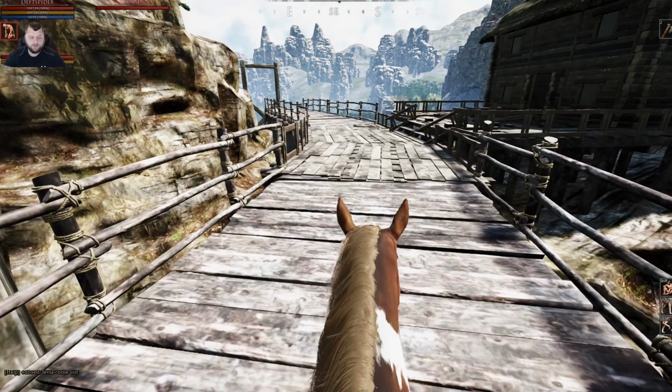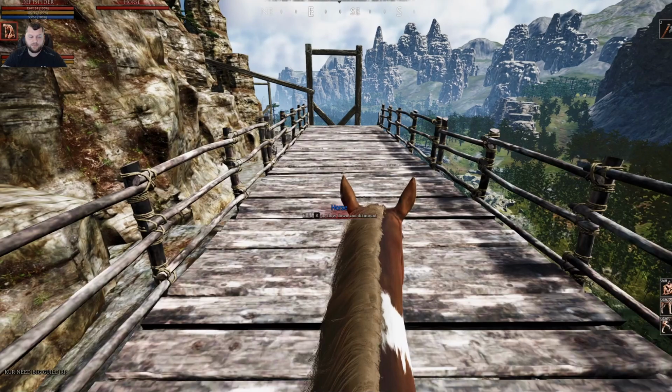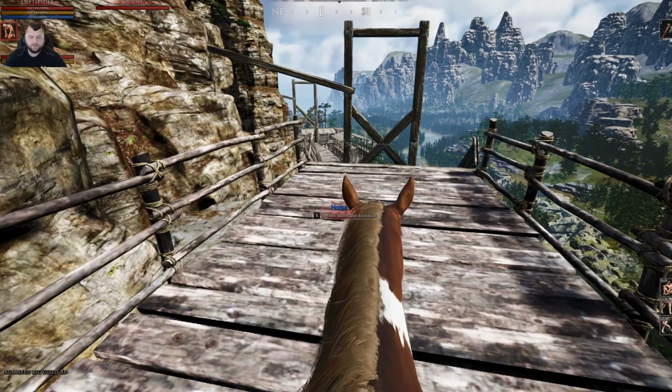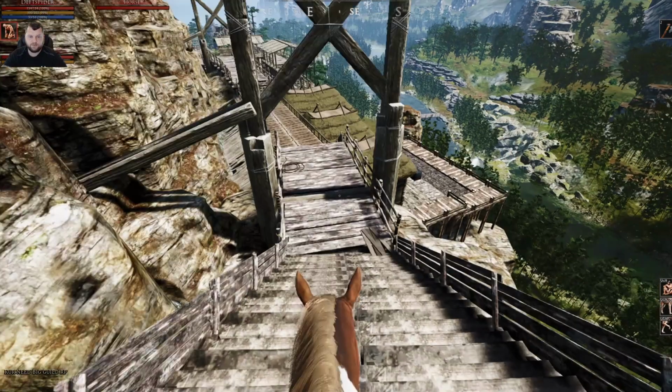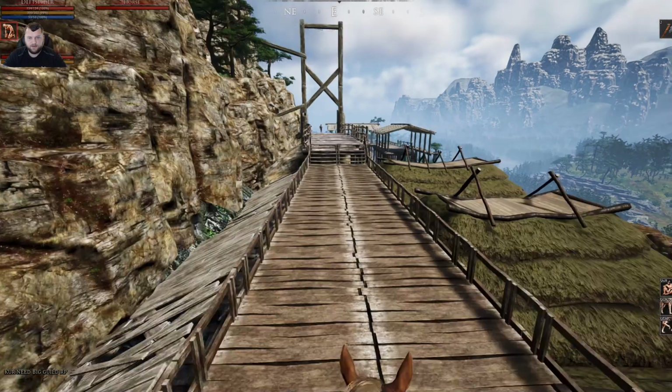So what you want to do here is use WASD to move your horse. Keep tapping W to speed up, keep tapping S to slow down. And the reason I'm taking y'all down here, even at the risk of my horse and everything, is because down here we have the graveyard.